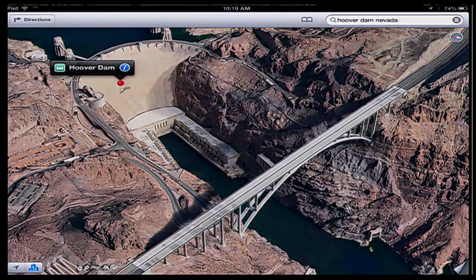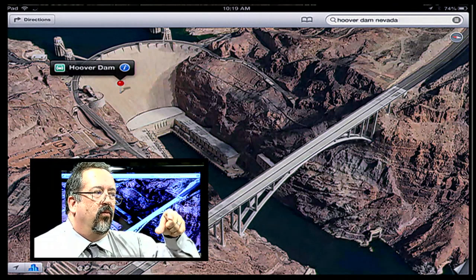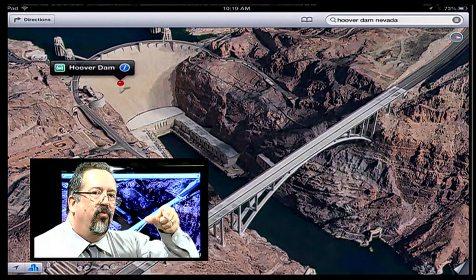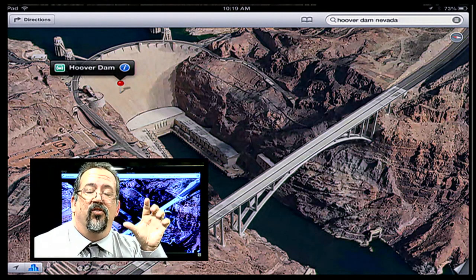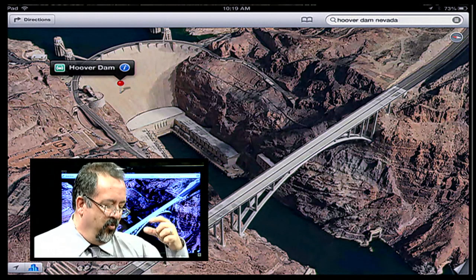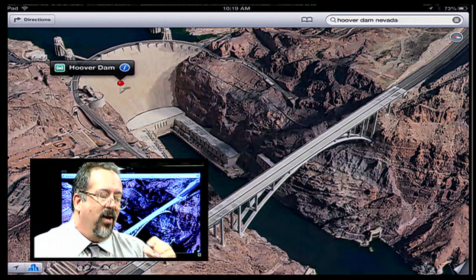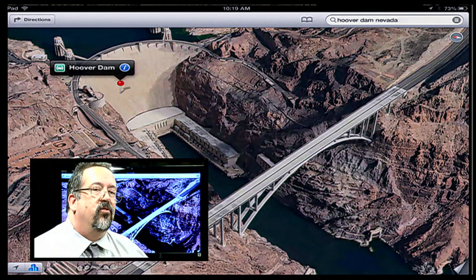I'm using a double-finger thing here. Maybe we can pop up a picture of me so I can show you what that looks like. You're just grabbing it and doing like that. You're using two-finger motion. And then to zoom in, you go like that. And then, of course, to zoom out, you'd pinch it. So there's spreading and pinching. Those are what you do to get closer or farther away. And then to rotate around, you use two fingers. So this whole program uses two-finger motion.